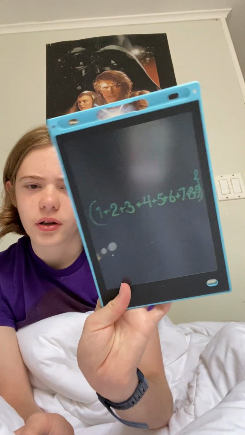And if you do 1 plus 2 plus 3 plus 4 plus 5 plus 6 plus 7 plus 8 plus 9, and you square it, you get 2025. And you can already take a guess as to why this is, because 1 plus 2 plus 3 plus 4 plus 5 plus 6 plus 7 plus 8 plus 9 is 45. And that makes 45 a triangular number, despite also being a Kaprekar number. And I'll tell you about more of these Kaprekar numbers.